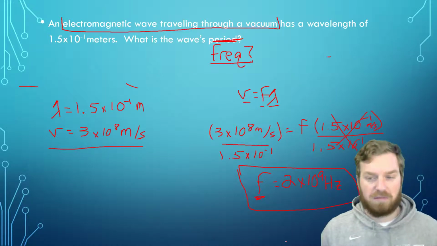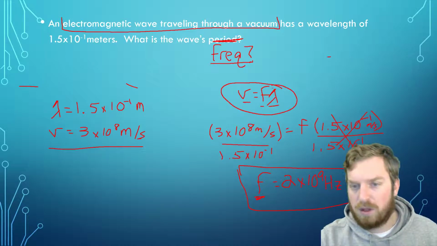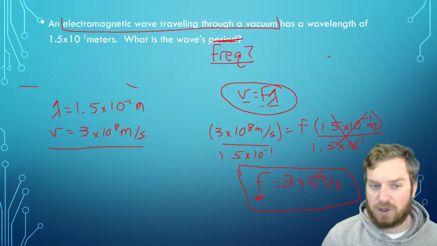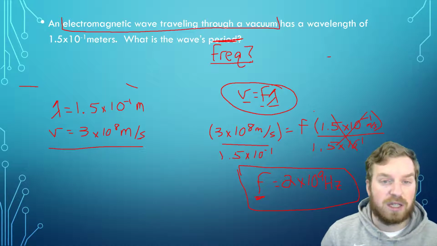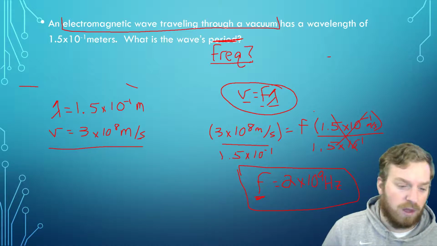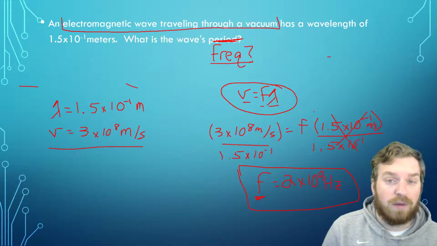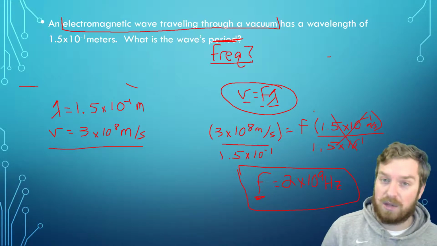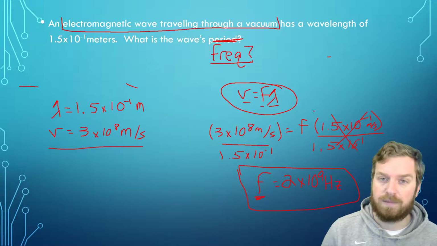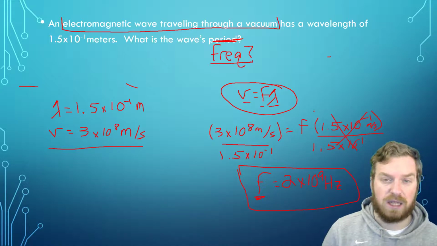Cool. And there you go. So we're going to be using this equation this week. And just remember that if you don't have one of the 3 variables, there's a good chance that if you're dealing with a problem that doesn't give you all 3 variables, well, look back in the problem. If it's an electromagnetic wave traveling through a vacuum, you already know its speed. If it's a sound wave traveling through air at STP, you already know its speed. Okay? The EM waves would be 3 times 10 to the 8th meters per second, and the sound wave would be 331 meters per second.